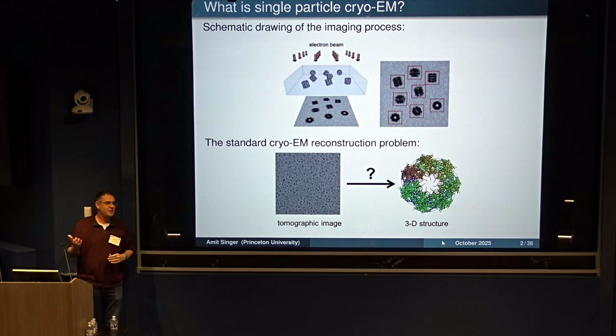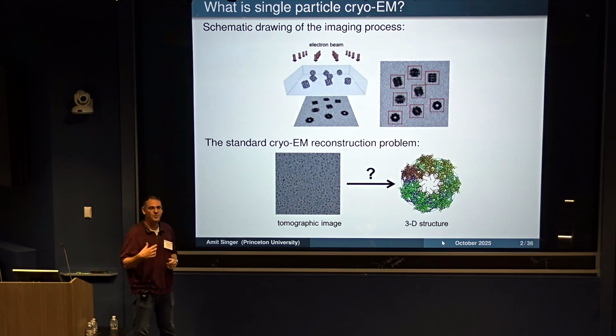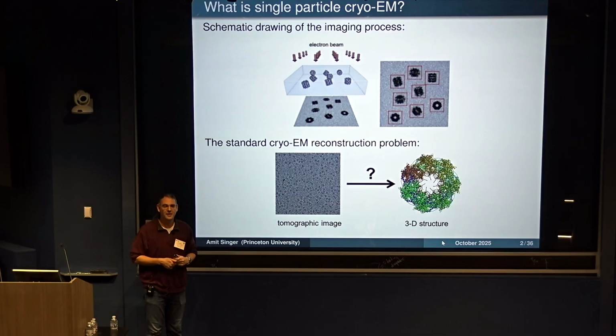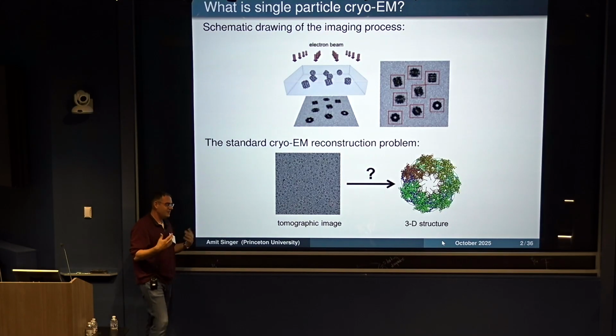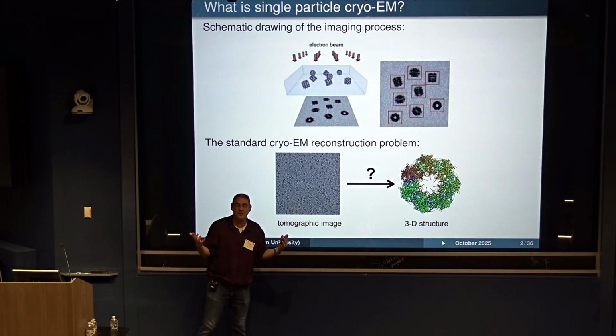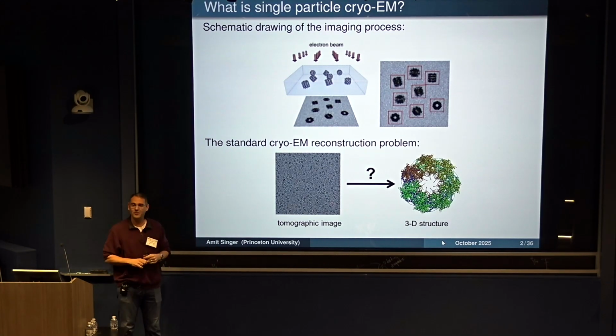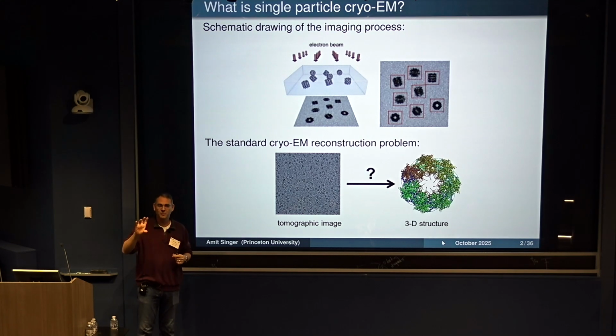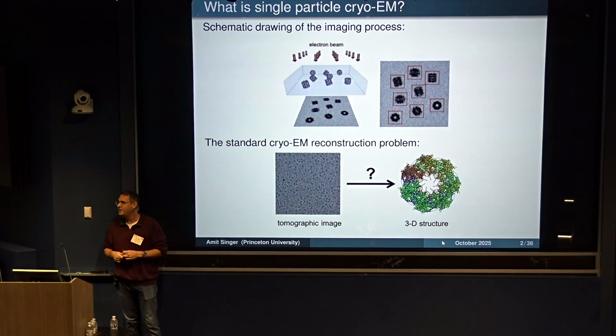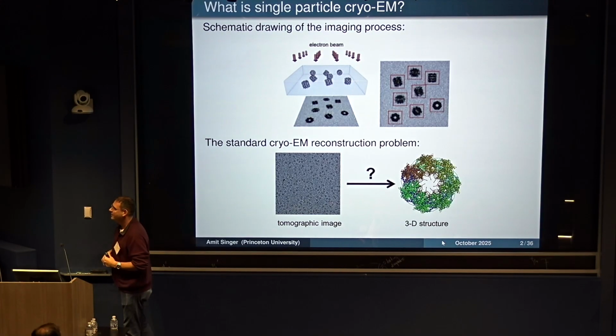So it's very similar in a sense to medical imaging. Say a patient needs to go for a CT scan. When a patient needs to go for a CT scan, he or she is instructed not to move during the imaging process, so that the viewing directions are completely known to the machine. And then the inversion is relatively simple. It's a linear inverse problem. But with cryo-EM, we cannot give the molecules instructions. They just pick some random orientation that we do not know. And that's one major difference between the medical imaging problem and cryo-EM.